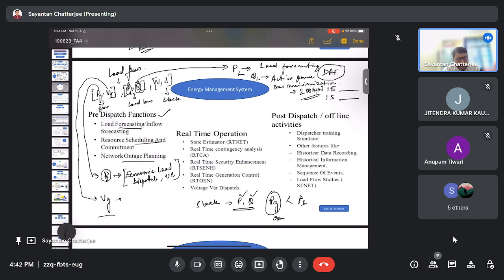Battery energy storage devices don't have that kind of increment or decrement capability. Suppose there is a sudden rise or sudden fall in the load demand. Since it is a static device, it doesn't have the capability to deliver in scenarios where load changes occur. So that can be a case, sir.